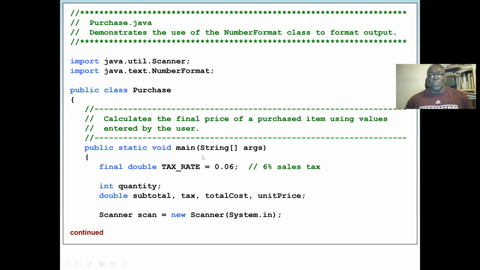So here we can see the first thing, we import java.text. If I like, I will import java.text.* just to get all the classes. But here we want to use only NumberFormat, so we say java.text.NumberFormat. Again, if I want to import all the classes in the java.text package, I will just include the asterisk as we did with the Scanner in the java.util package. Here also, I want to import only Scanner.